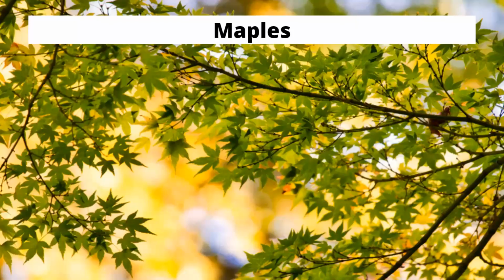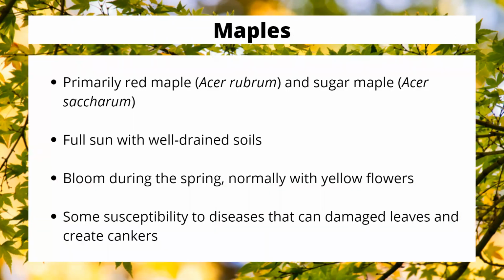So the last things I was going to talk about tonight is that we have pollinator-friendly plants that aren't flowers too. There are several species of trees and shrubs that you can get that will help provide substrate for pollinators to find food. One of them is going to be our maple species. So a lot of us are very, very familiar with maples. In this case, we're talking about our red maple and our sugar maples, so Acer rubrum and Acer saccharum.